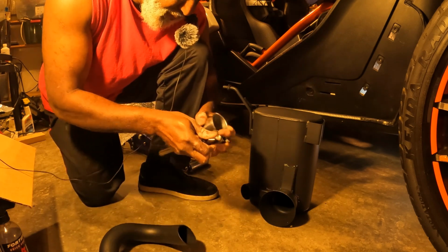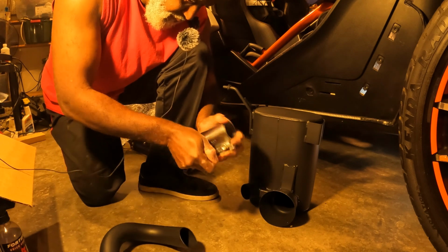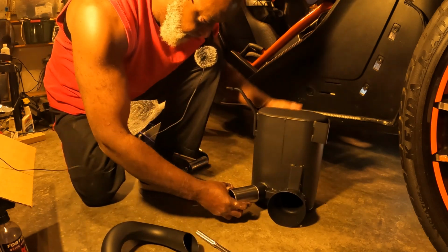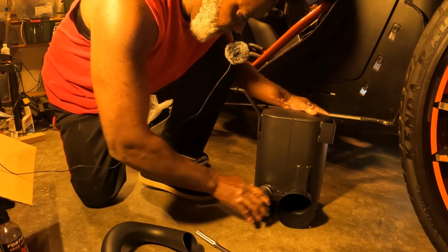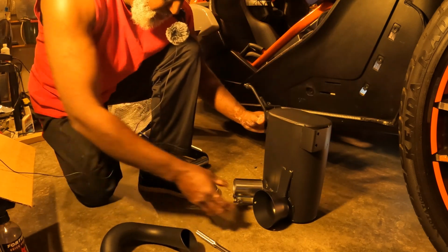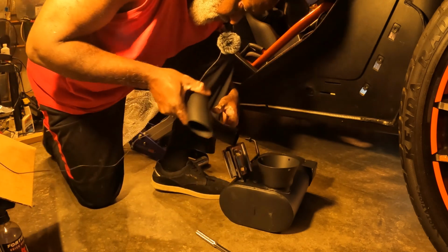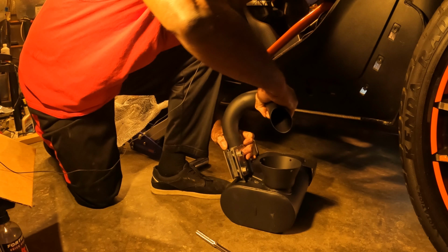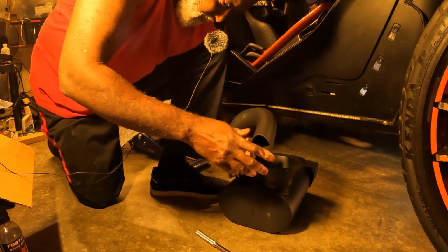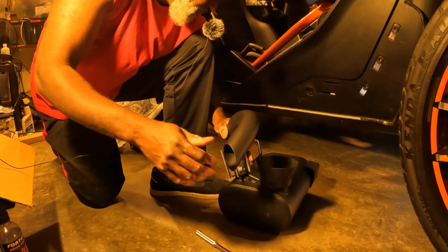That's a 15mm socket. I'm trying to open it up a little bit because it's too tight. I can't put it on unless I grab me a rubber mallet or something and beat it on. Alright, just loosen it up just a little bit, all the way until I can feel it going to the end. Now take the exhaust pipe and push it all the way in. Okay. I'm gonna leave it loose because I don't know what angle this joker is gonna go in.